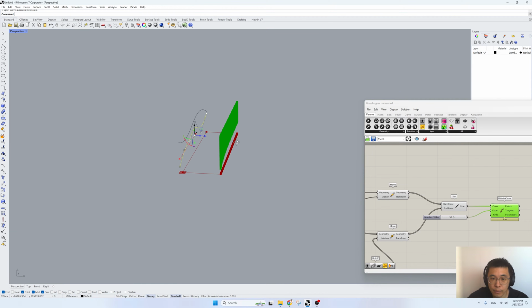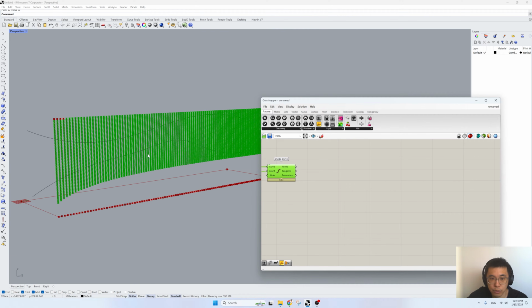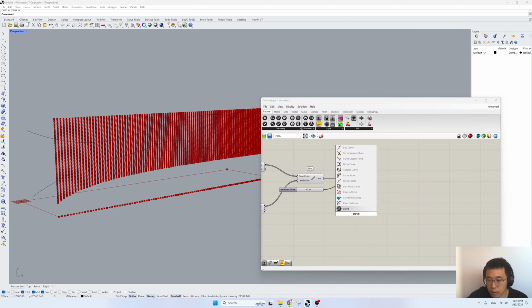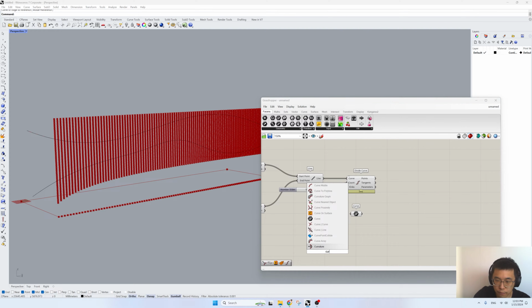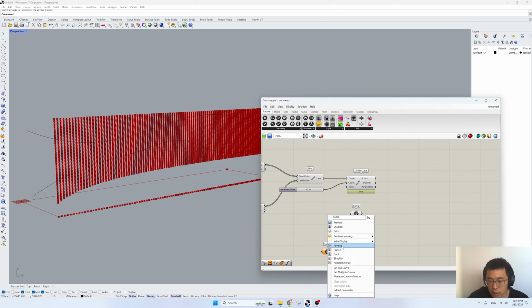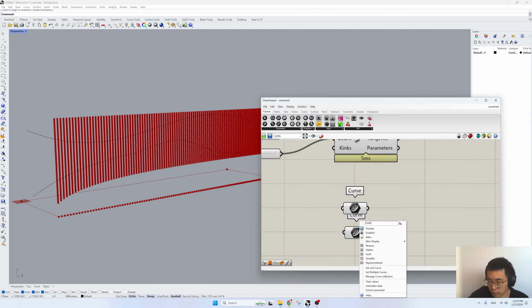Then we're going to move it back to our fin location, and that will be 3 meters, no, 6 meters. Alright, and then we're going to capture all these curves into our Grasshopper. So type in curve, collector, set one curve, get that in, type in another curve, set one curve, which is this one. So we can actually right click, call it curve 01, this one, call it curve 02.